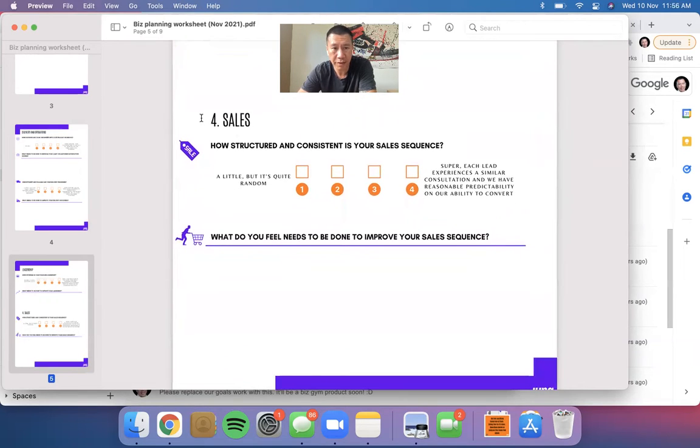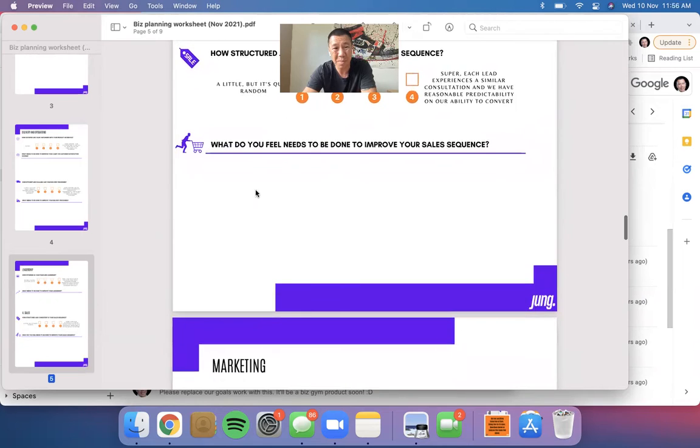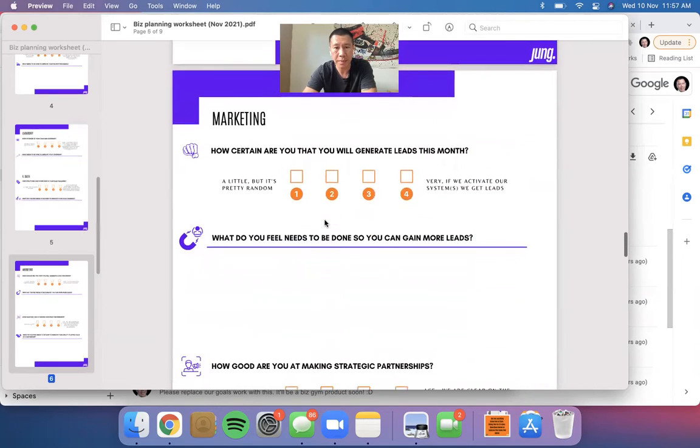Okay, cool. Then we jump into the fourth key area of business, which is sales. How structured and consistent is your sales sequence? Again, generally, we're quite good instinctively at sales, but when we go to scale, when we go to crack that $1 million ceiling, that $2-3 million ceiling, we need to get more systemized at sales. And we might need to bring in a team if you don't already have them. So again, we need a bit of a system that we can train other people to do, and will give us some consistency in our conversion rates, essentially. Again, there might be a long list of things here, just list them out.